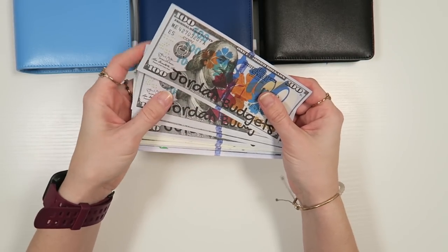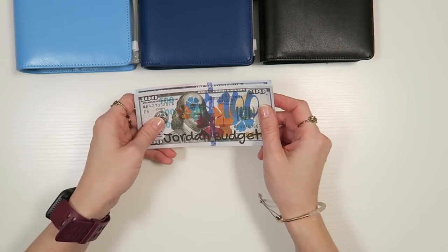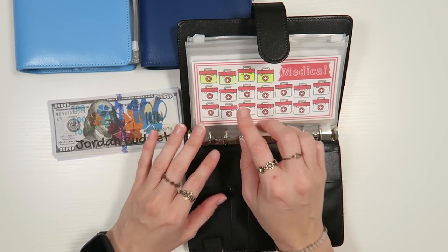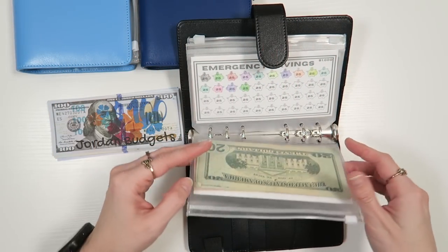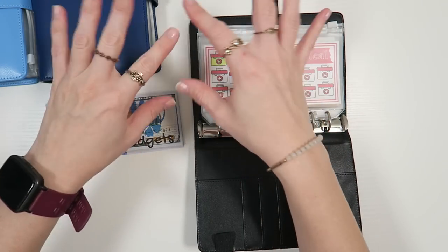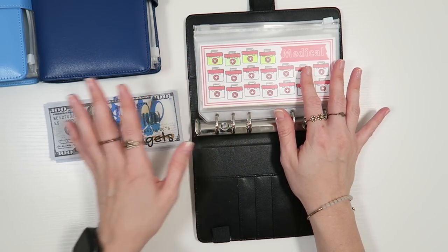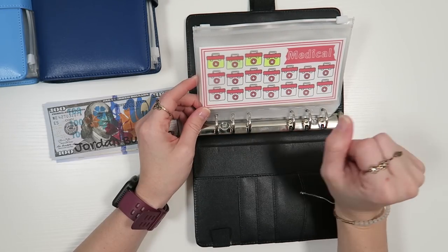What we're doing is, as you can see, we have placeholder or fake money here today. All of this is fake money. I'm not adding any new money or real money into the accounts today. I like to put placeholder money in place of larger bills that I'm bringing to the bank. I do have one savings account where I combine all of my money that I have placeholder money in these accounts for. I don't like to have money just sitting in the bank where I can spend it, but I do have one savings account because I also don't like tons of cash accumulating around my house. So what I do is once every month, once every two months, I will go through and I will take out some of the 50s and the 20s, bring them to the bank, put placeholders in their stead, and then the money's out of the house but we're still accounting for it in these binders.